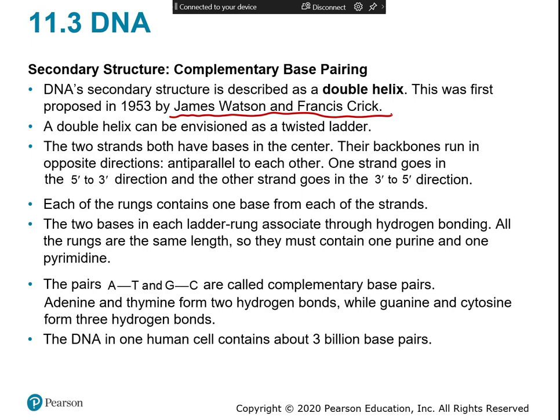They took all the data that people were publishing and they sat at a pub and drank beer all night and came up with, I think I've got it figured out. And they were right. They came up with the structure of DNA. They didn't actually do the research, but they were really good at taking this information, this information, this information, and going, well, this has to be that, and this fits here, pooling it all together. So they came up with this idea that one, DNA is a double strand.